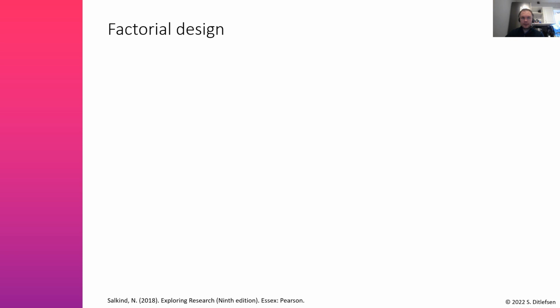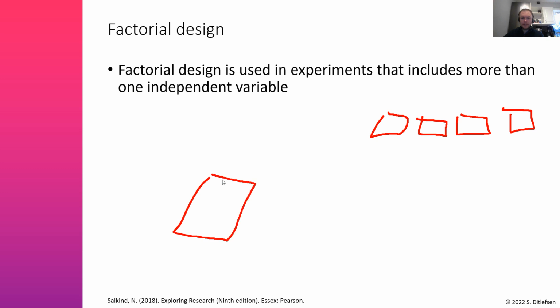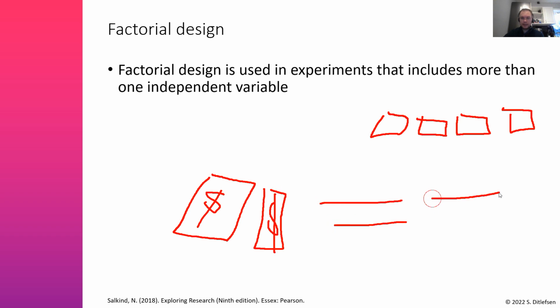Okay, we have something called factorial design. Factorial design is used in an experiment that includes more than one independent variable. So let's say that in our study that we create boxes in a factory. Here the factory, it creates boxes, and we give the factory workers money. But we also change the method they produce boxes. We have new machines for them. These are the machines. We create the machines.